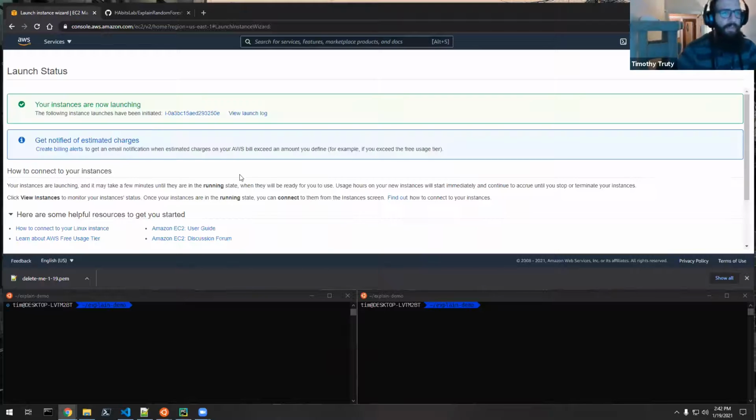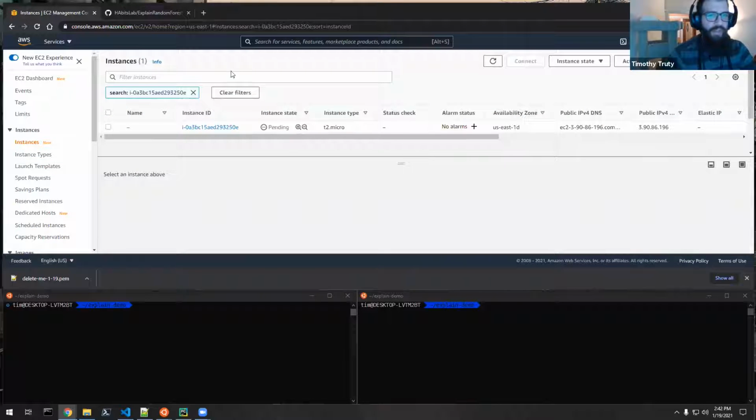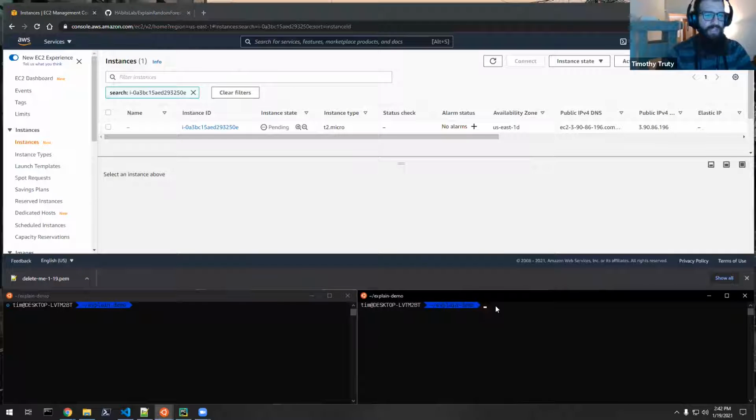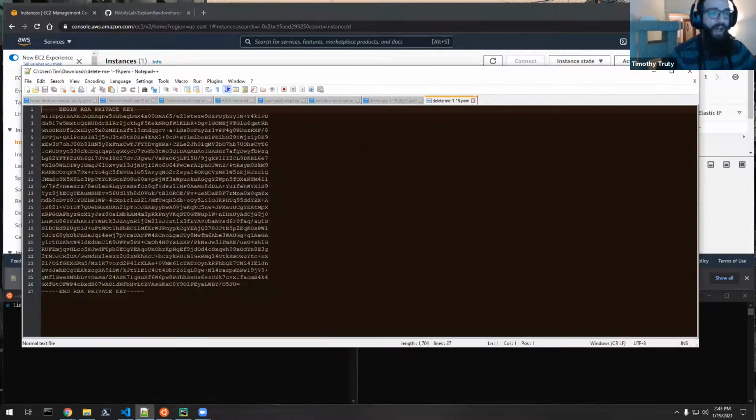So now it's launching, and if we go back to our instance in the console, you can see it's pending. It's spinning up right now, which takes a little bit of time. But in that time, what I'm going to do is add the PEM key, the RSA security key, to my host machine, so I can SSH into the instance. So what I'm going to do here is just open this, and I'll be deleting this. I know this is going to be on YouTube, but I'll delete this later.